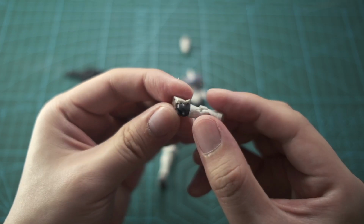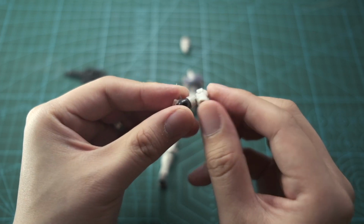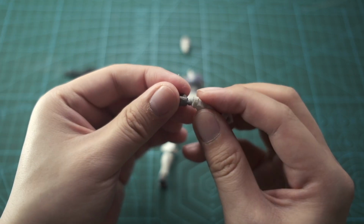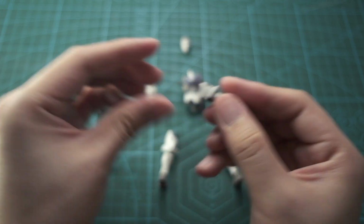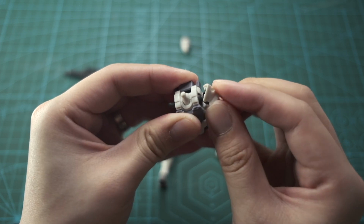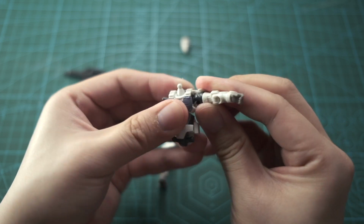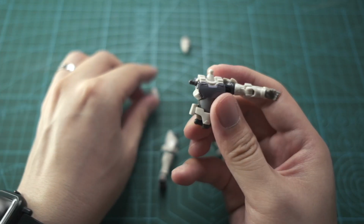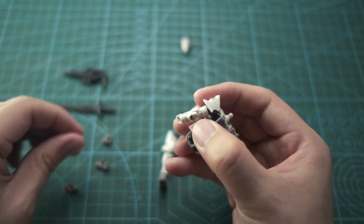Now let's take a look at the arm. You can do a full rotation at the bicep, and you can bend the elbow. As for the hands, they're just connected by a ball joint, so snap it together. It's pretty easy, but I've got to warn you guys, over time it's gonna wear out. So yeah, you can swing it up. You can actually do a full rotation as well. And this is actually a fairly easy build. You can finish it in less than an hour.